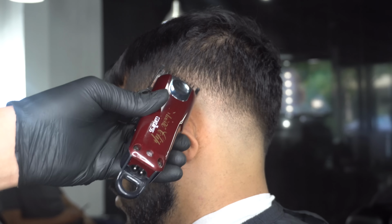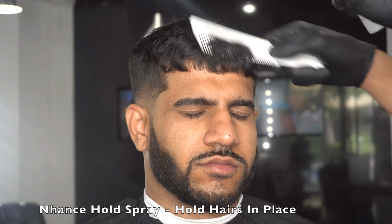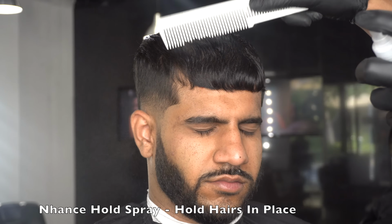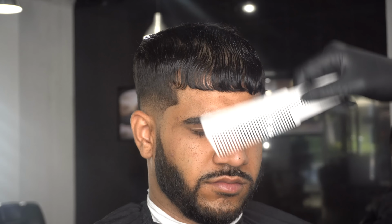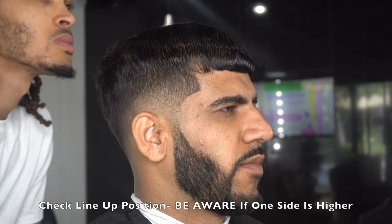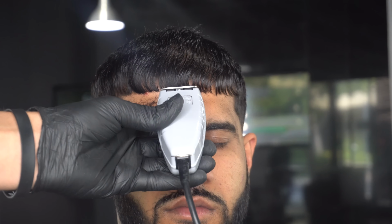And this is another key, the Enhance Hold Spray is going to help hold these hairs in place. So as I'm combing through the hair, I'm going to go ahead and spray some of that hold spray. And then I have the fan on, I always let the hair dry with either a blow dryer or just letting it dry itself. And then check the lineup position and just be aware, if one side is higher, you've got to be in tune to that.